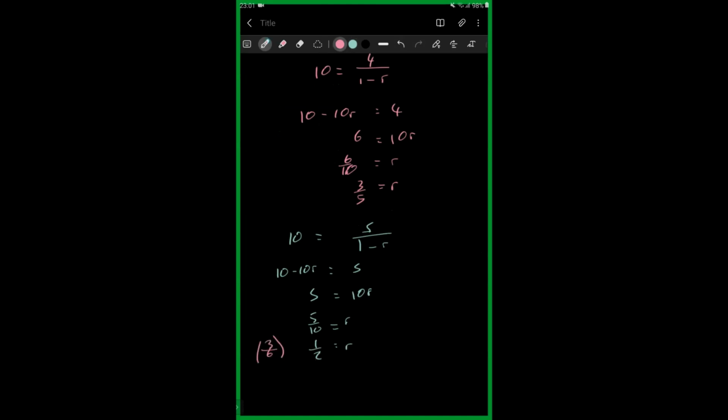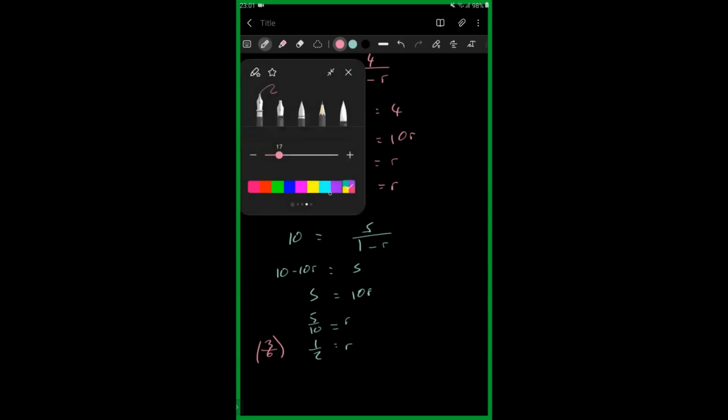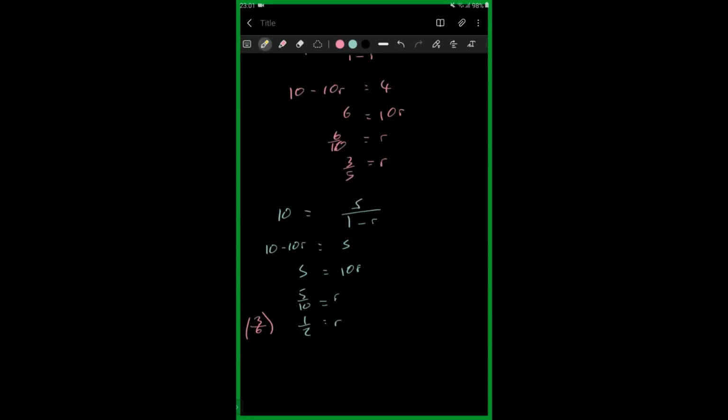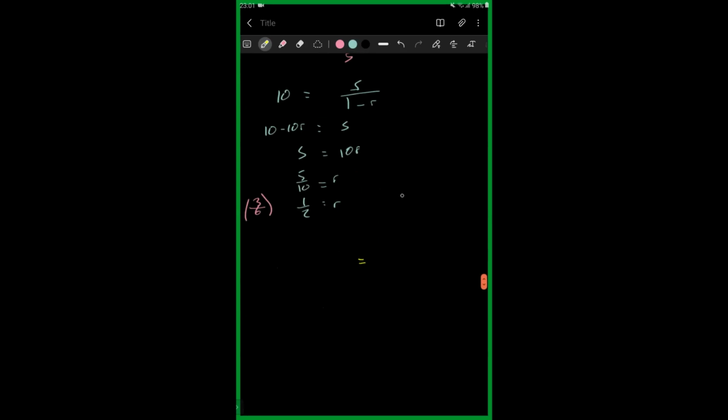And then we have one more to test out, right? Which is 6. So 6 is like 6 over 1 minus r. And then if you cross multiply, you're gonna have 10 minus 10r. The 6 here. 10r here, the 6 goes over to the left. That's like what? 10 minus 6, right? That's like 4. And here you're gonna have 4 over 10. Then you're gonna have 2 over 5.